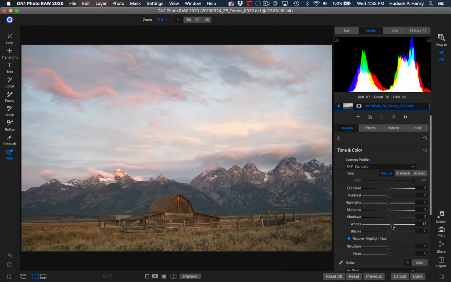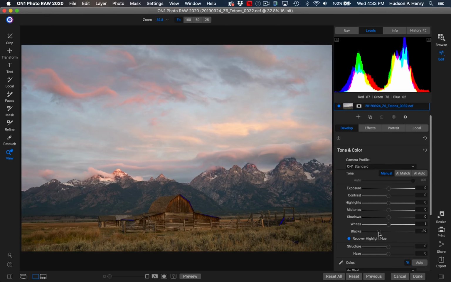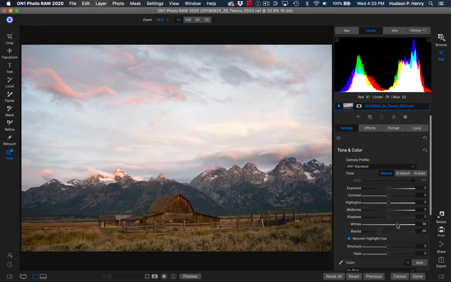I'm going to pull my whites up just a smidge. I'm watching that red channel on the edge of the histogram though. I don't want to blow that red channel. And then I'm going to pull the blacks back down a bit. Well, you know what? Again, we're going to differentially adjust this, so I'm really not going to worry too much about it. I'm really adjusting it for the foreground. I'm going to let that sky get brighter than I actually want it. And you can see we've got about the same amount of clipping that we had before.